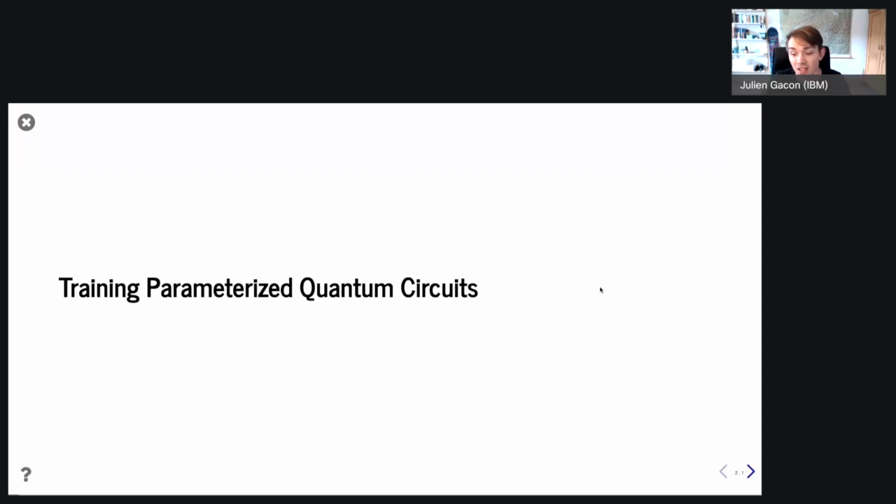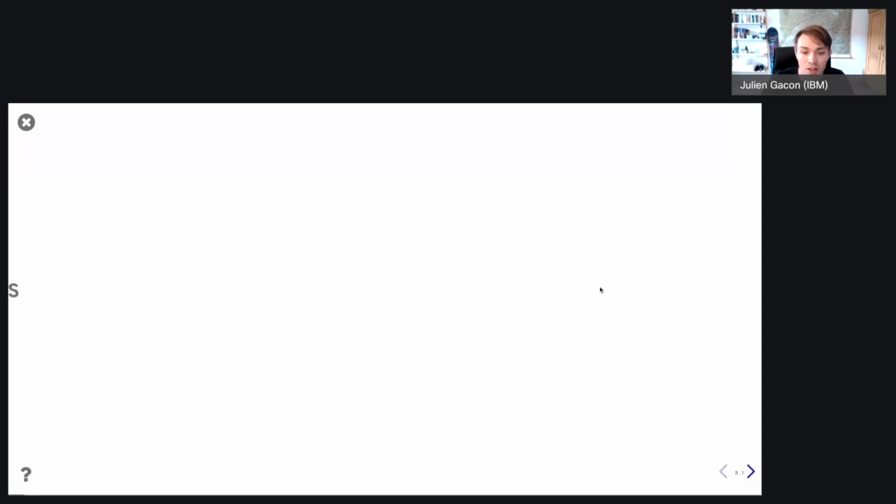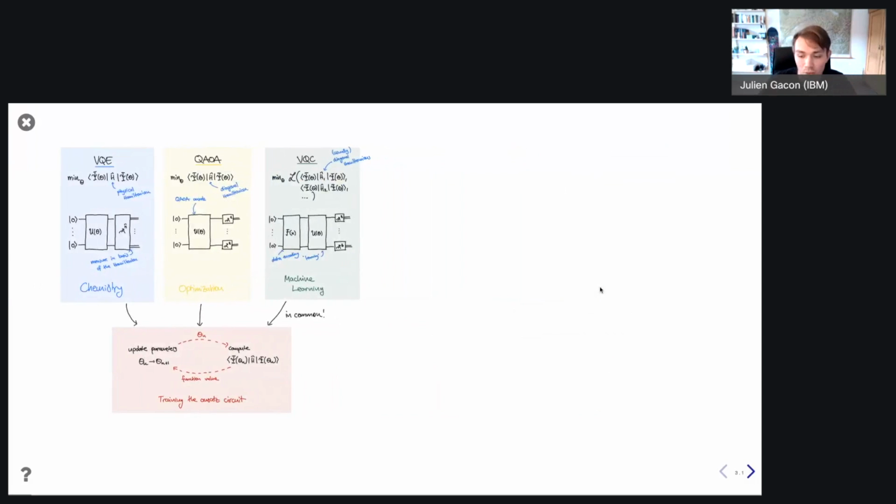That means that they include some sort of feedback loop where we train parameters. And just as a quick overview to get started, here you can see I picked three different near-term algorithms that all have the same structure, and what you learn here today you can apply to all of these three algorithms.